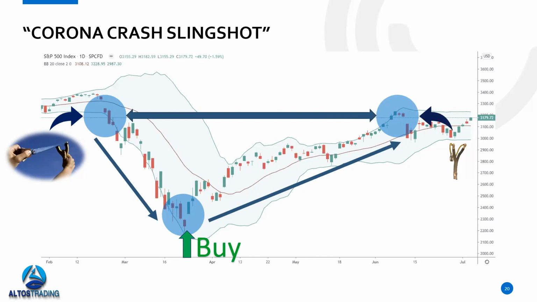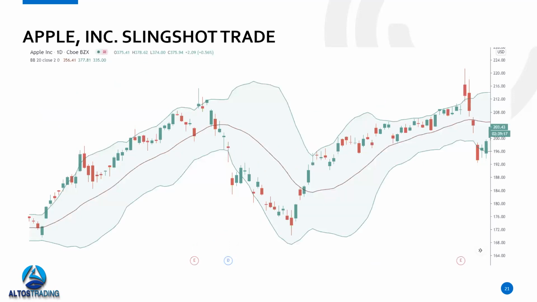So I'm going to walk you through more examples and dig in a little deeper into the rules of this setup. It doesn't just apply to indices. Any asset that you can create a price chart for can be applied. So here's one of Apple. This is just the daily chart of Apple from a previous year. All right, and notice that price of the shares of Apple were in a strong uptrend on the left half of your chart. All right, and eventually, right, there's probably some profit taking.